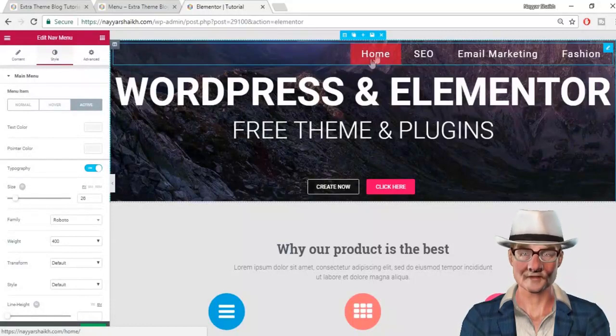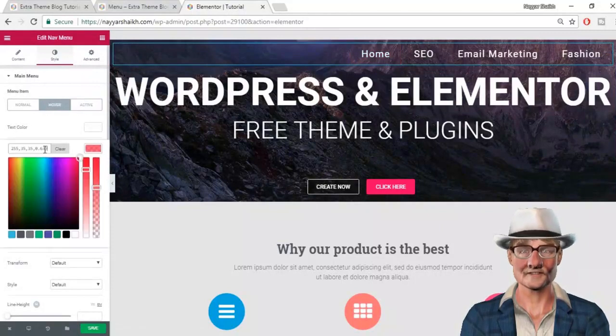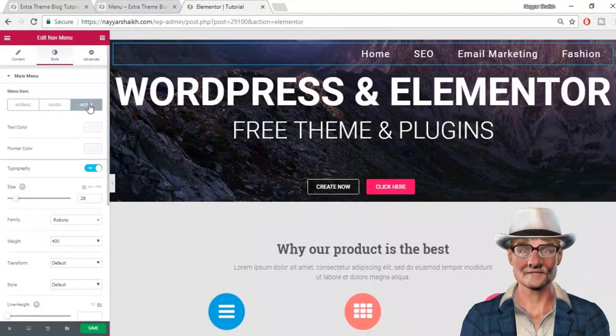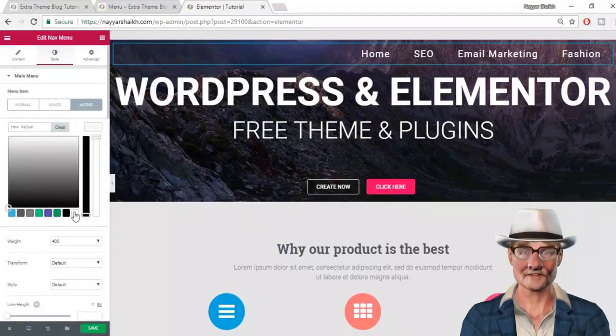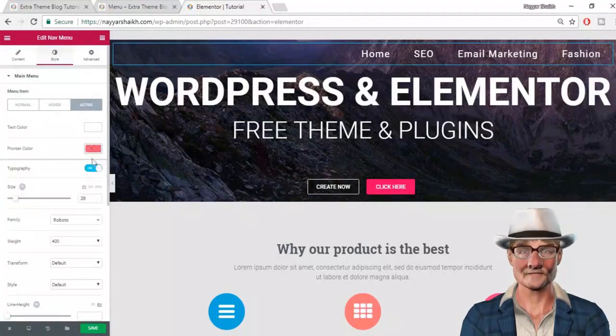The background color should be red and the text color should be white. Fine. So let's copy the same red color from here. Go to active. We want our text color to remain the same, and we want our pointer color to become red. Now let's save all these settings over here.